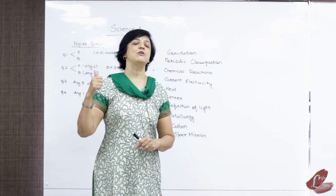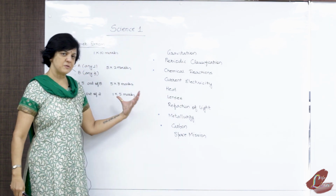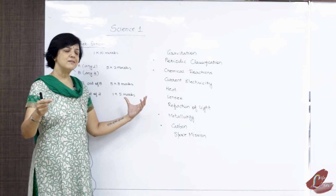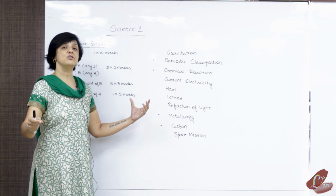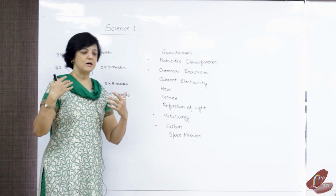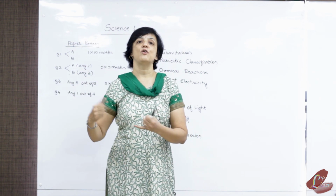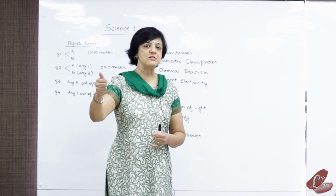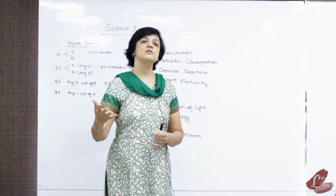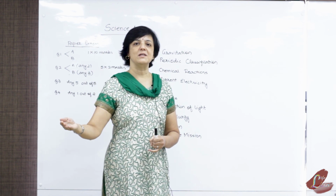You have to attempt 1 out of the 2 that you've been asked. It has a lot of weightage. This particular question has a lot of weightage, but it's, I think, one of the easiest questions to attempt because it could be, they could say, draw the structure of a DC motor and answer the following questions. So drawing a structure could be of 2 marks. Answer the following questions. What is the purpose of a commutator? You just need to answer it in 1 sentence.